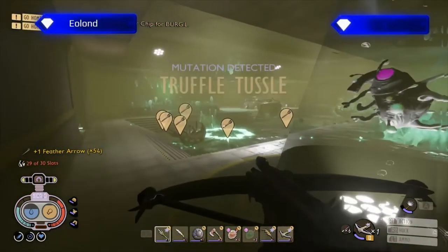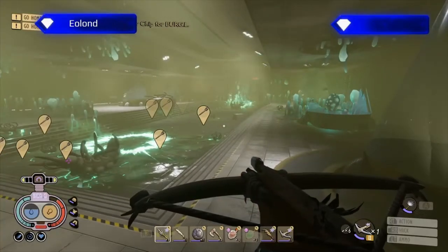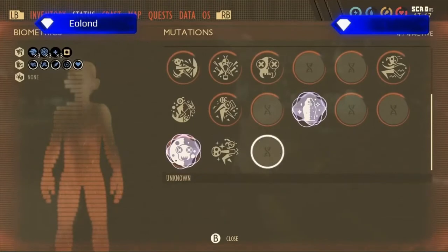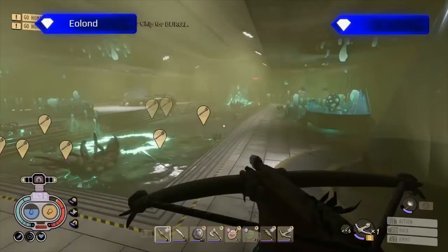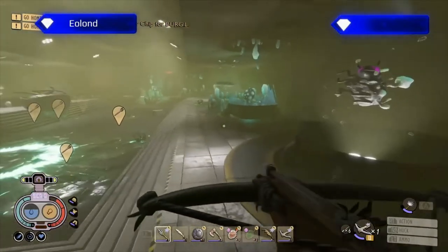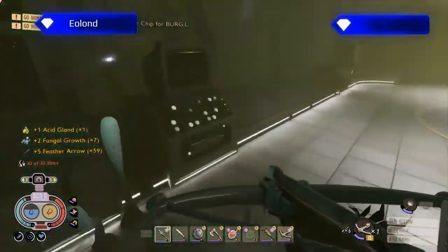Okay. Oh, what was this? Truffle tussle. Wait. How did I get that? Oh, that was a bit of a nasty fight. The fungus of the haze spread to your tiny being, lending its power to your unarmed attacks. Unarmed? I didn't fight unarmed. Last time I checked, I used weapons. No, run!